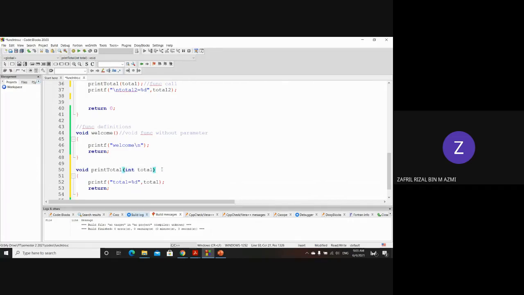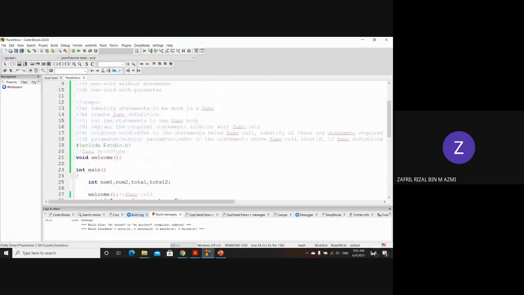Alright. So now it is receiving a parameter, meaning that it is a with parameter function. Now we have changed this to a void function with parameter. Okay, last step, what is the last step? Oh, I forgot to put the last step over here. Last step is to write the function prototype. This is the easiest step.